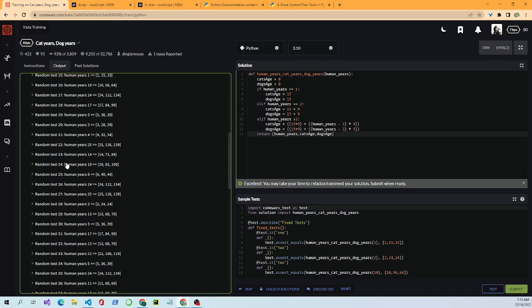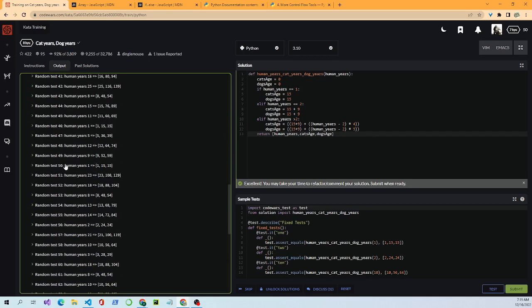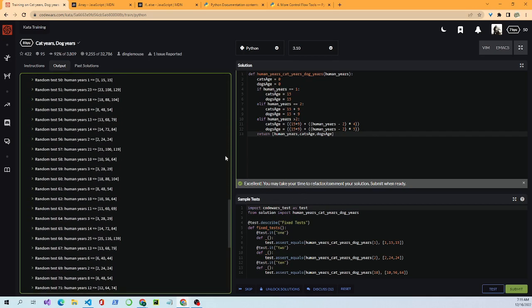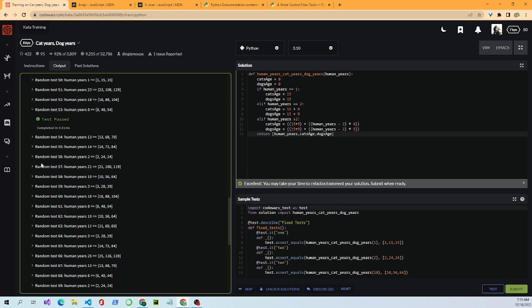You can look down here and see the kind of tests they run. And this right here could be a little handy. Say you're working on these problems and you keep getting it wrong. You think you're on the way and you think you got your code working, but then it's a little bit wrong. What I like to do is come here and push submit, and it'll open up and you'll get everything they've tested for in the test, or you should anyway. Sometimes it doesn't work that way. Usually it does. It'll open up and you can see what they've tested for, so you can maybe do a little bit of reverse engineering and figure it out. But that's what I tend to do.